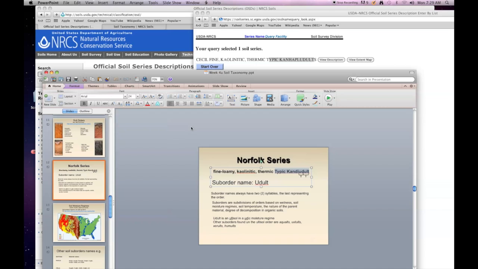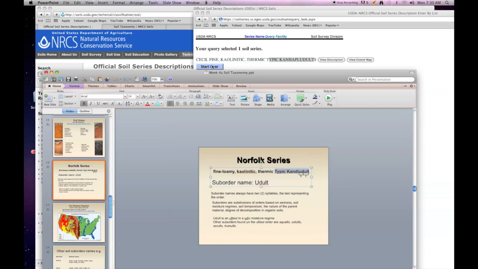So the Norfolk and the Cecil are cousins, although you will never find the Norfolk, for instance, up in the Piedmont. You'll find it in the coastal plains, whereas the Cecil you'll find typically up in the Piedmont.